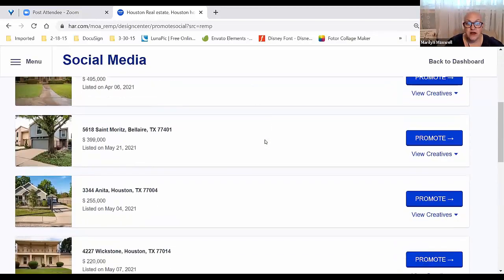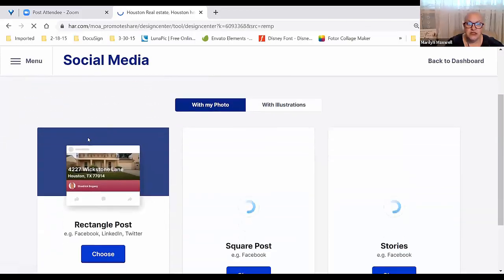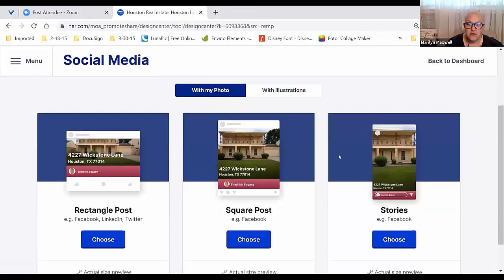All right. Again, if you do have your own listings, you can just click promote off to the side, and then it gives you several options here: a rectangle, a square, post, or a story. I associate the square posts more with Instagram and the rectangular posts more with Facebook or LinkedIn, Twitter. It's going to create a graphic for you with the address, the main photo, the number one slotted photo from MLS, and some information about that open house. It's a hyperlink. It's an image, but it's a linked image. So they'll be able to click on that image and see the information on har.com about the property.